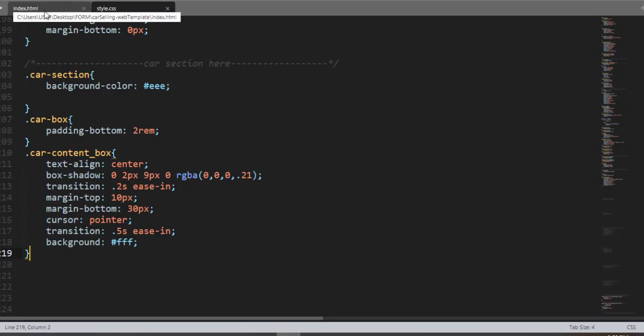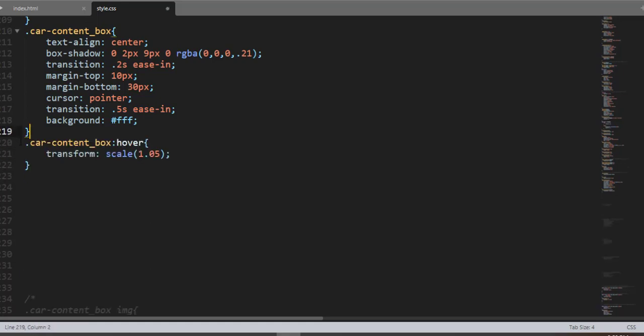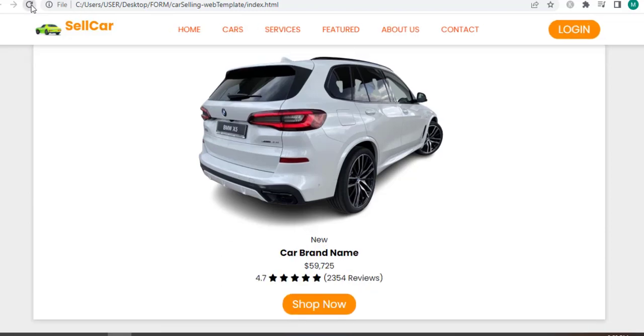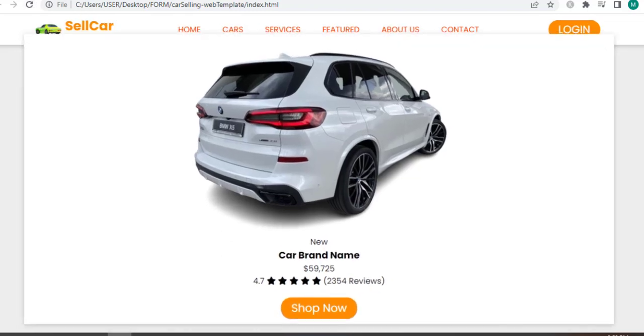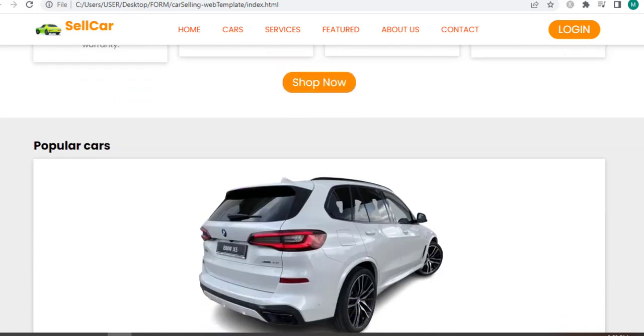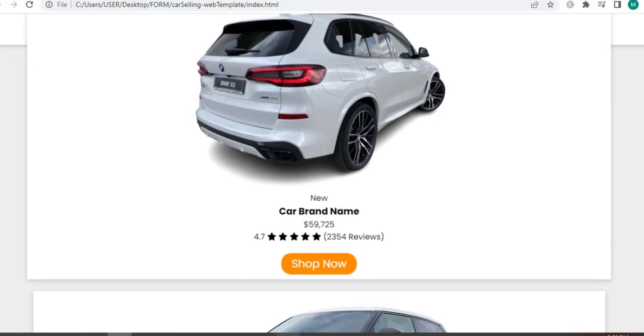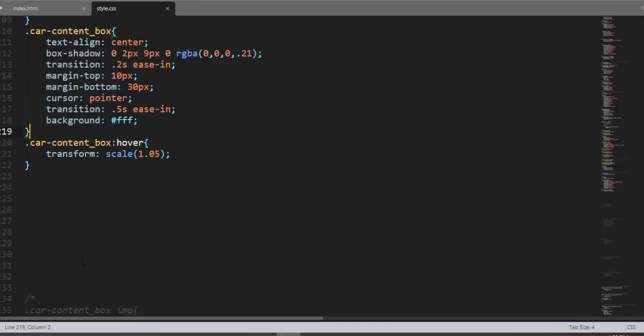Now let me style this image right here. First let me add a hover effect: transform scale 1.05. Here we go, a nice transition with transform 0.5 seconds, that's nice.